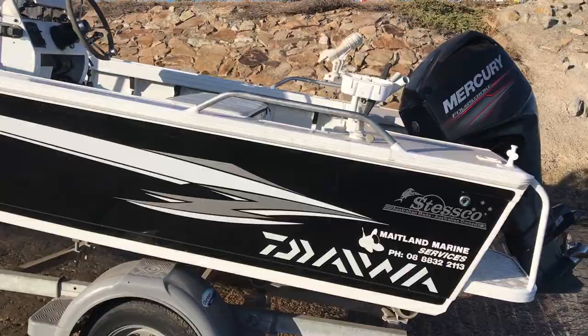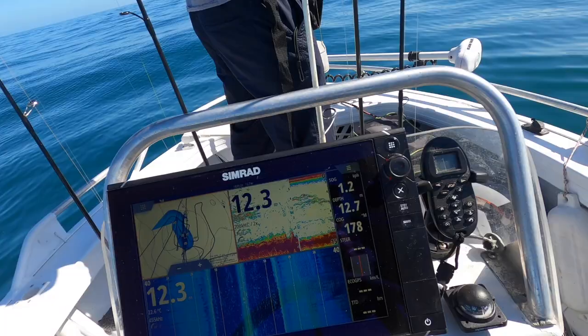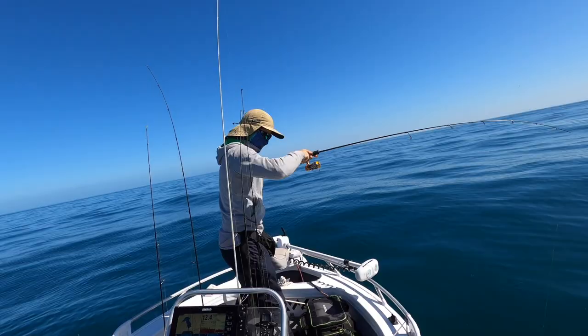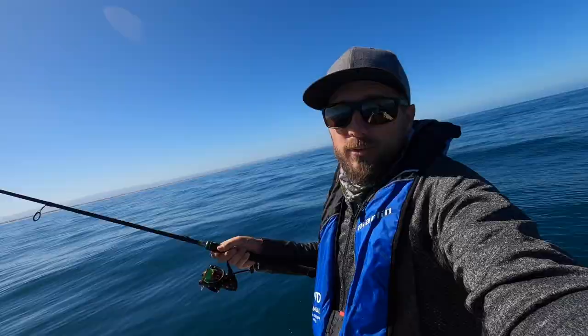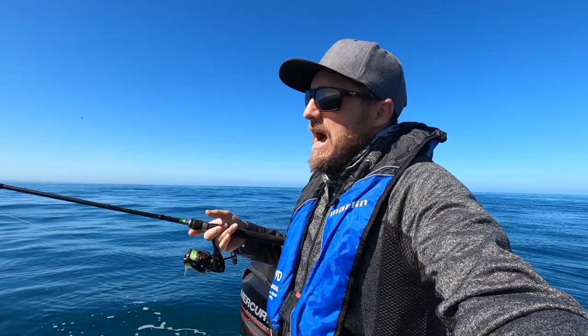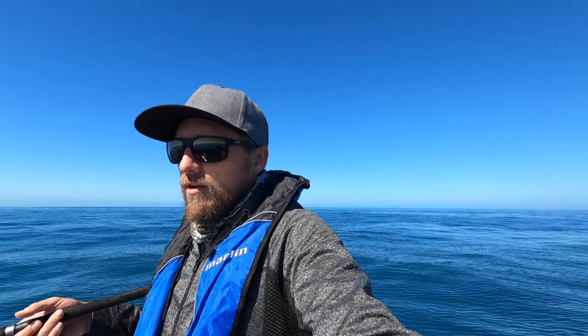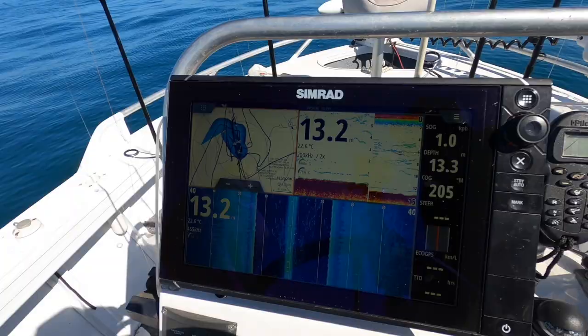The sonar is stacked with mackies. We've got a pike — yeah, it's like a snook. We're just out here from Adelaide dropping a few micro jigs around and came across a school of mackerel. We've been working these with normal micro jig retrieves — a bit slower when they're below us, a bit quicker at the surface. The squid have been quiet, snook have been quiet, so we came out wider to find some mackerel and do some micro jigging — and we're on.